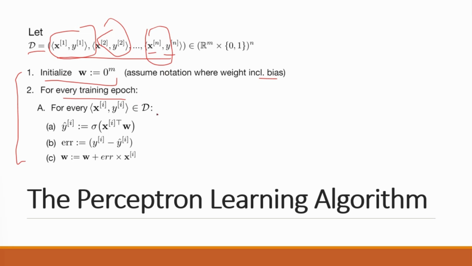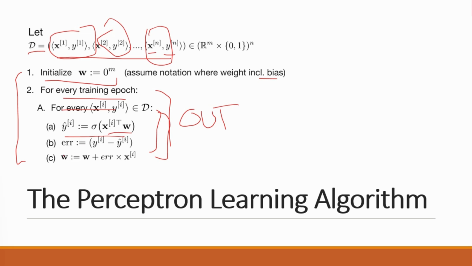So for every training epoch in our outer loop, the inner loop is for every data point in the dataset. We perform steps A, B, and C. If we have multiple epochs, that means we can do this multiple times, going back to the beginning of the training set and doing it all over again. But the interesting part happens now for every data point. Note here, the perceptron processes one data point or one training example at a time. So for every training example, compute the prediction. This is computed via the weighted sum, which is our net input, input z, and this is our predicted label.